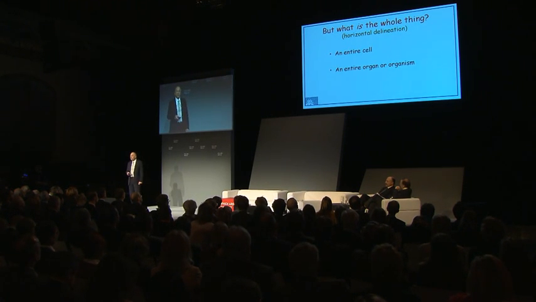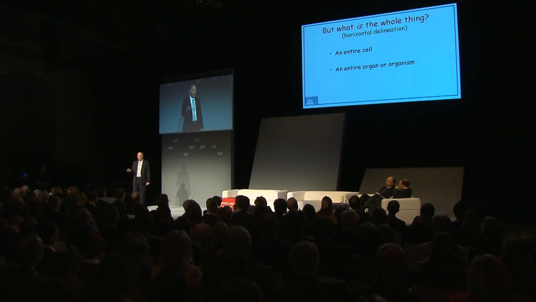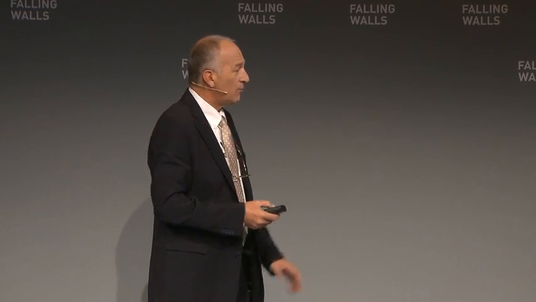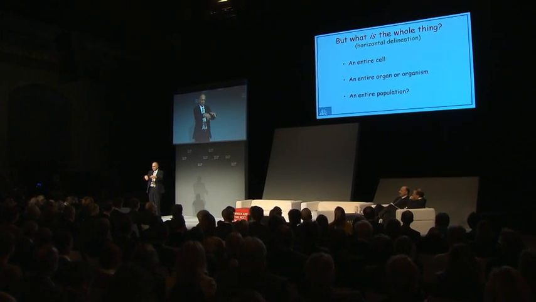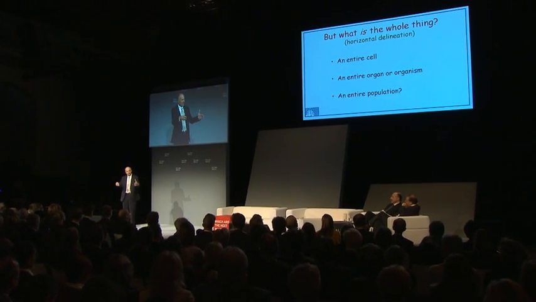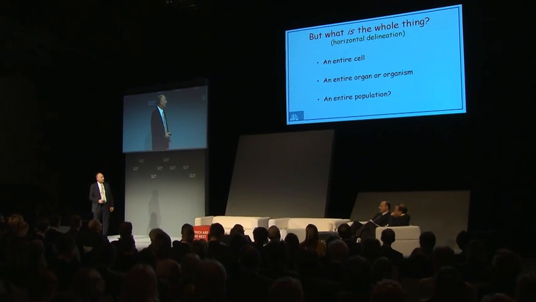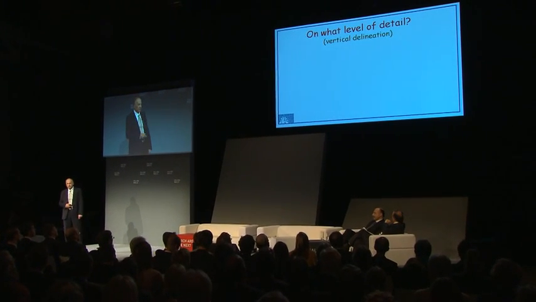But then you can try to do a heart or a liver or a toenail or a tail or an organism, an elephant, for example, or a fly. But you can also think about doing a whole herd of elephants or, you know, a colony of ants. The point right now is not to make a decision here, but to understand that you have to make it very clear what is going to be the system you're modeling and what is outside of it and is part of the environment. And then there is vertical delineation.